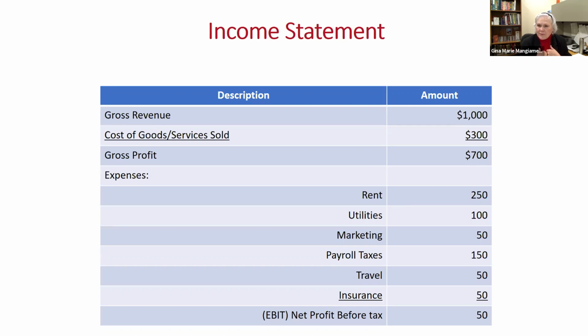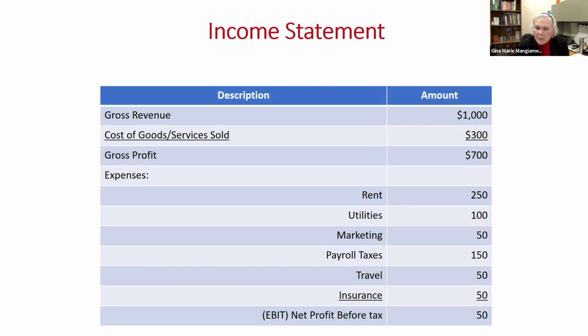So my gross revenue minus my cost of goods sold is what leaves me with gross profit. And that gross profit is not the bottom line, it is the profit before we deduct expense. So when we consider what that gross profit is, in this scenario that I'm showing on the slide here, we did $1,000 in the month, I had a cost of goods of $300, and my gross profit is $700, but I still have to pay for rent.